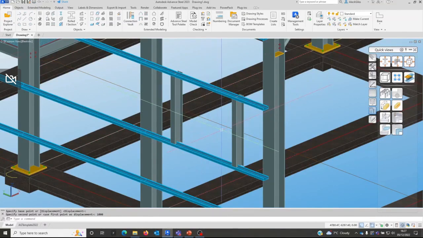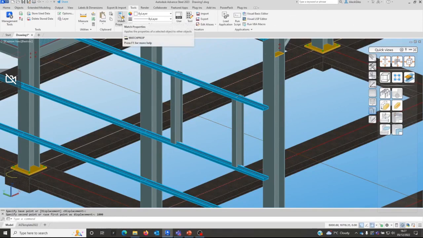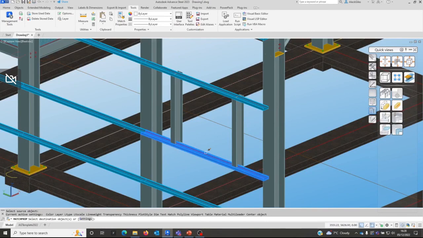Now, I've got the members, obviously the wrong sizes, but instead of having to look up the size, I could go to Tools, Match Properties. This is the ordinary AutoCAD Match Properties command, but it's been enhanced with the Advanced Steel. So when I pick on an example first, I'll pick on one side rail. I see I'll get the little paintbrush next to the cursor now, so that means anything I click on now will change to match the example. So I can click on these two beams, and you see they change.